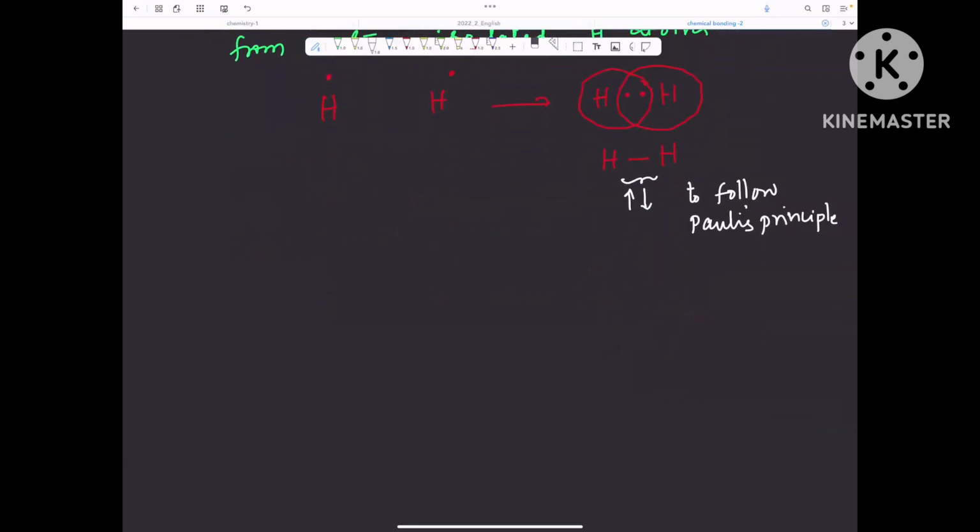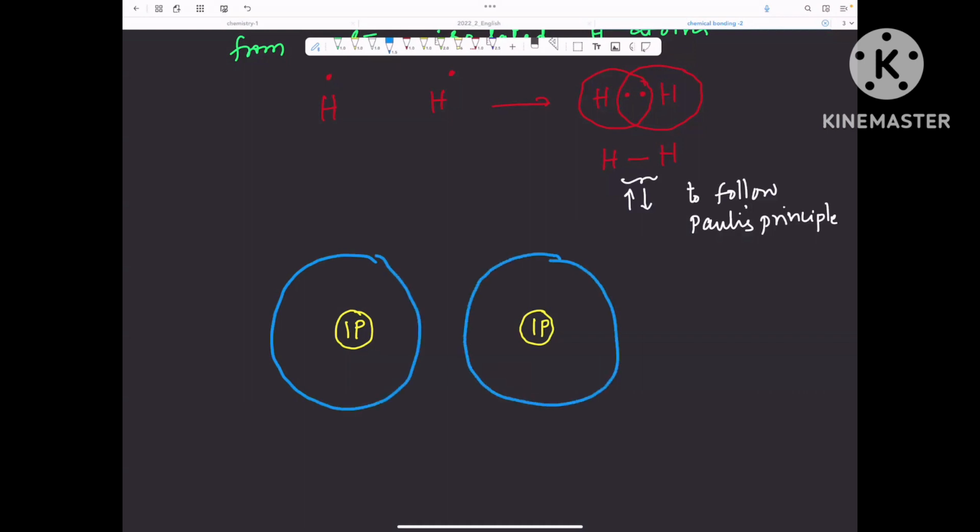When hydrogen atoms are coming closer and closer, we know that a hydrogen atom has 1 proton in its nucleus, and the other hydrogen atom also has 1 proton in its nucleus. I am not talking about the neutron because the neutron is neutral. It doesn't attract or repel. Now, for the time being, let us consider only 1 orbit. And here also I am considering 1 ground state orbit. Of course, now we know that this circle in fact represents the 1s orbital.